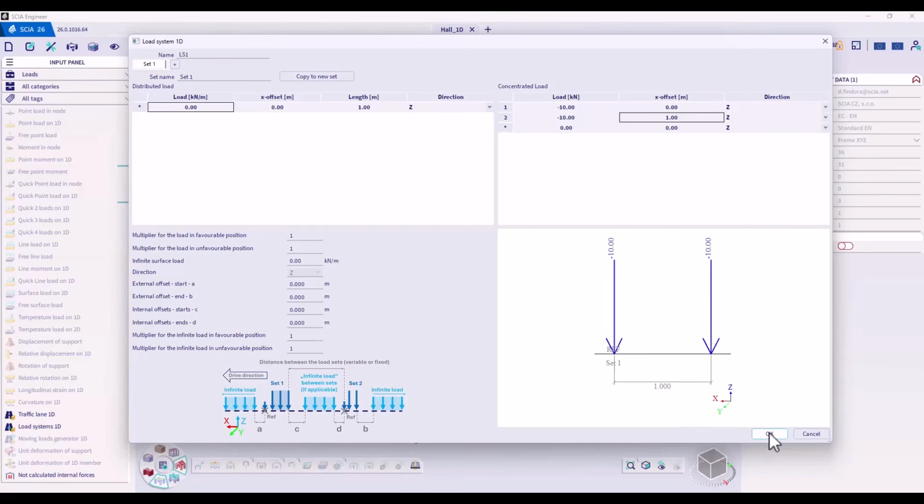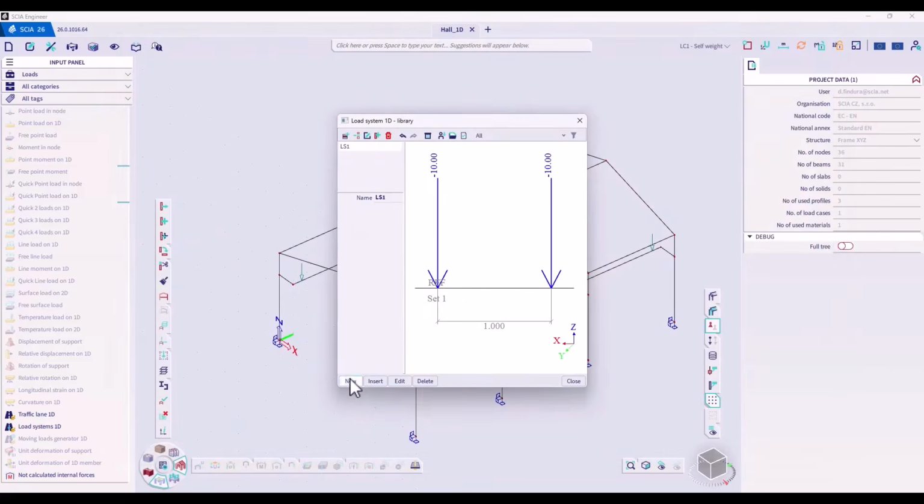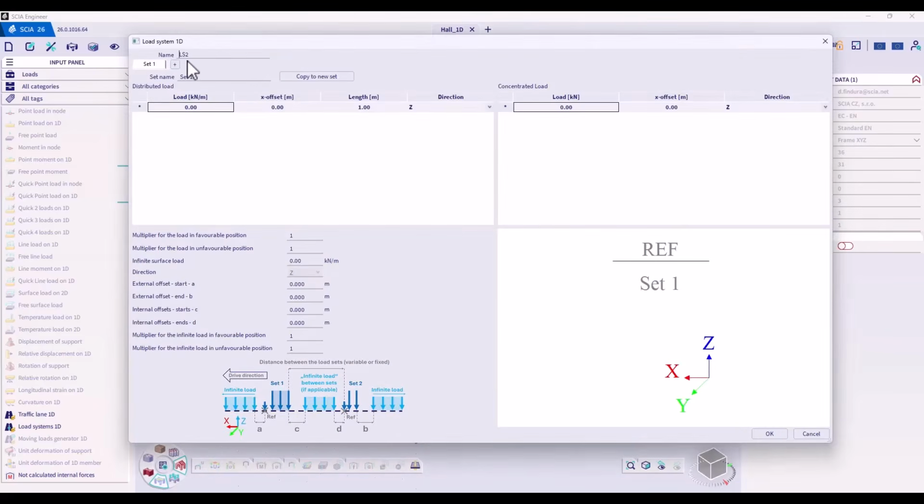And then I will create the second load set, and it will be direction y minus, for example.